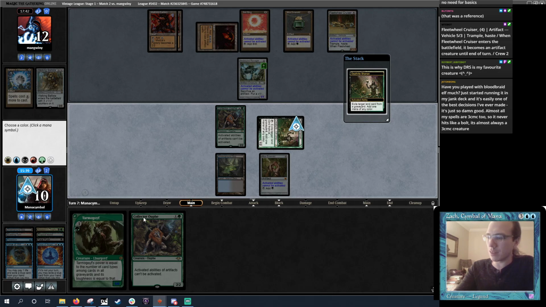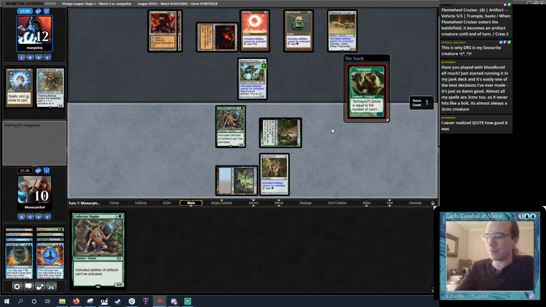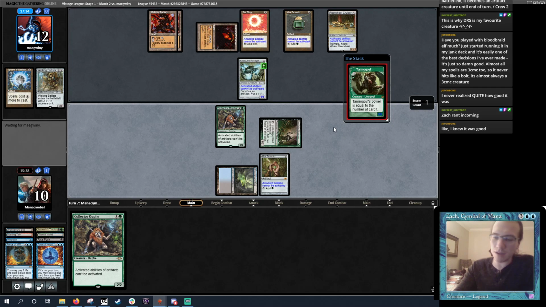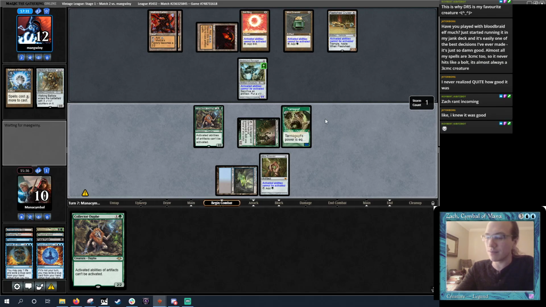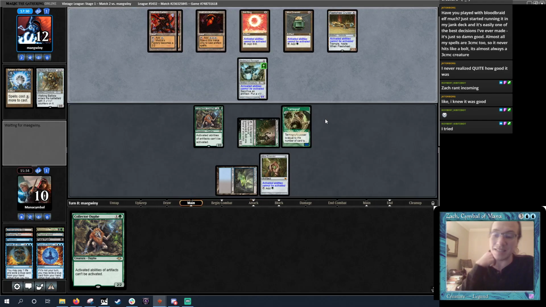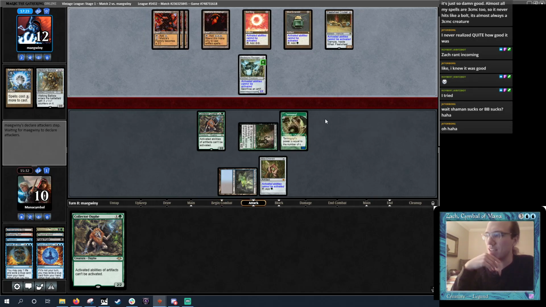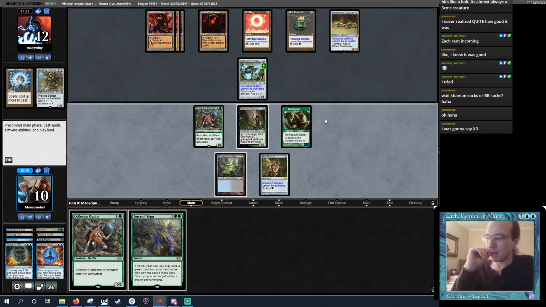So, not to rain on your parade, I am very much in the Deathrite Shaman sucks camp. No, that's all I'll say. It's a good card. Sucks, though. Deathrite Shaman sucks. Not Deathrite Shaman. Bloodbraid Elf. Deathrite Shaman's insane. Bloodbraid Elf is kind of sucky. No, Bloodbraid Elf sucks. Deathrite Shaman is insane. But that's just my opinion.